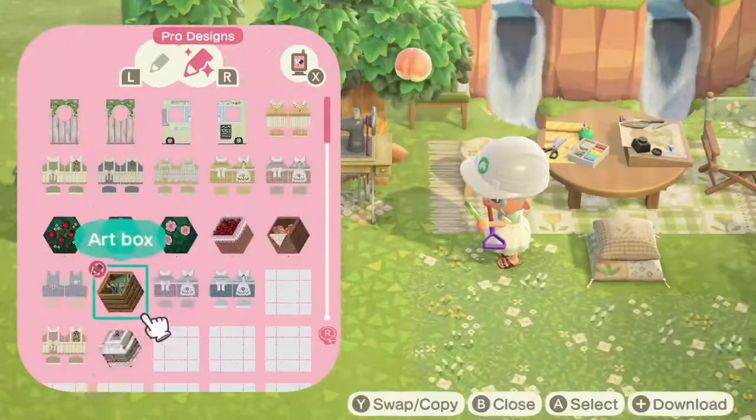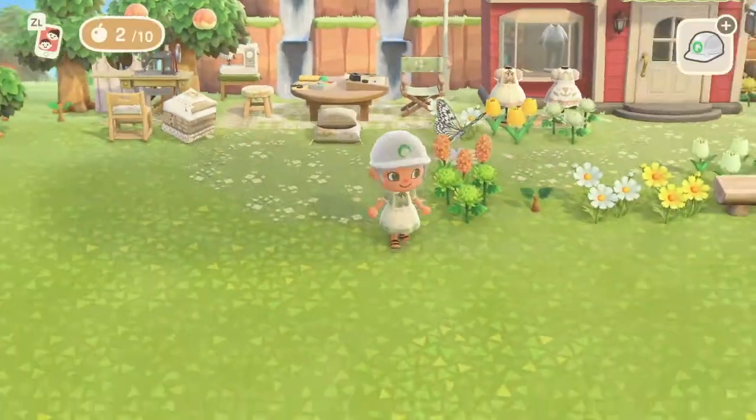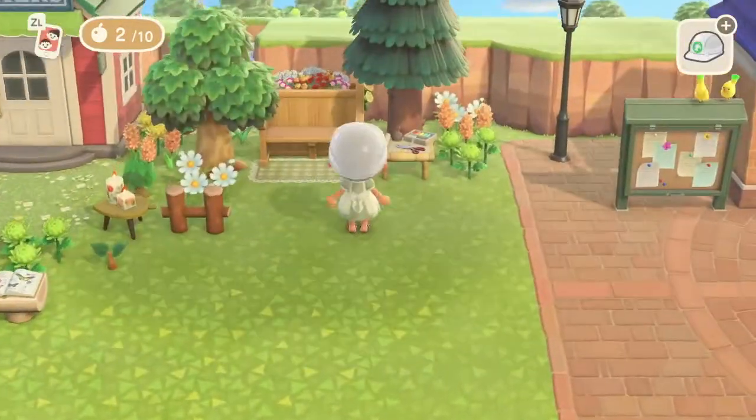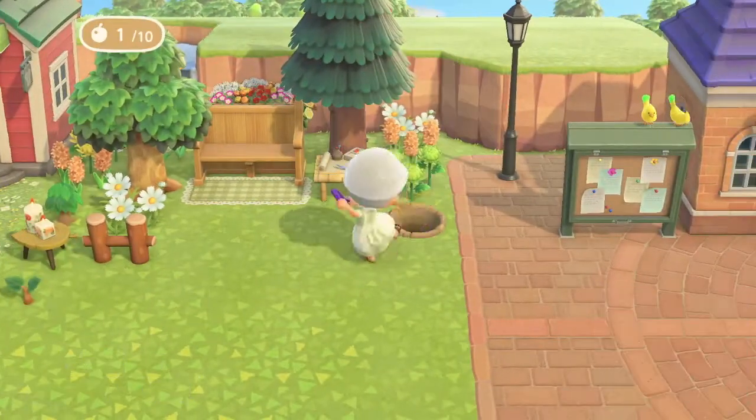And then I do decide to use this really cute umbrella coat where it just looks like kind of a pile of clothes folded up, and I put it next to that little sewing area. So I just feel like that fits that area really nicely.